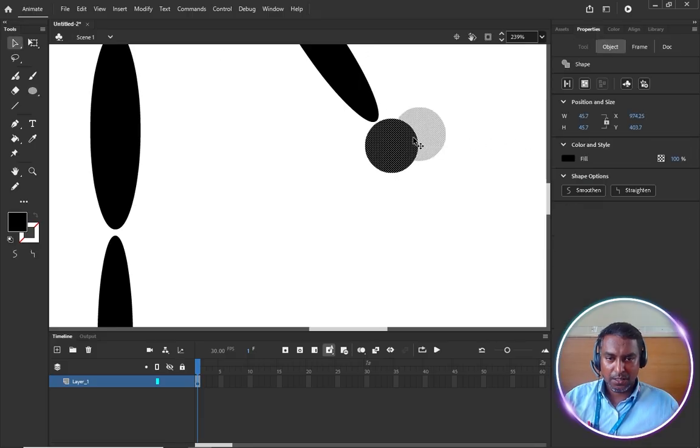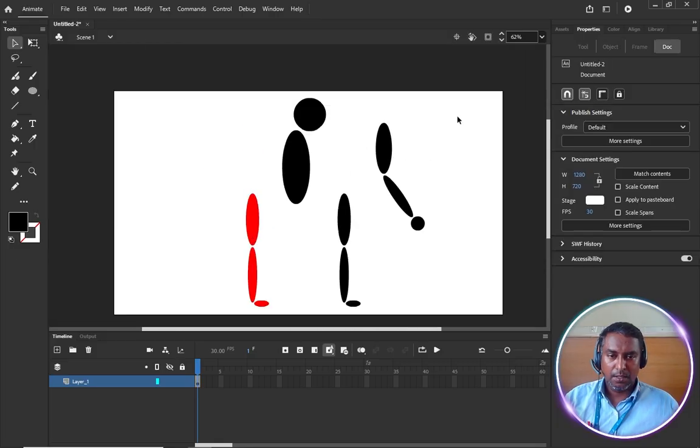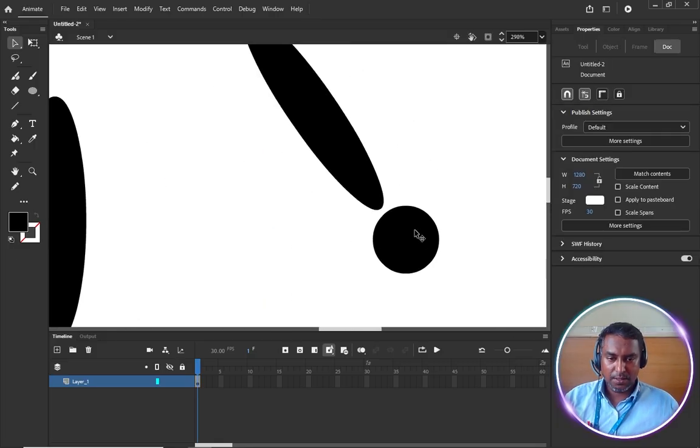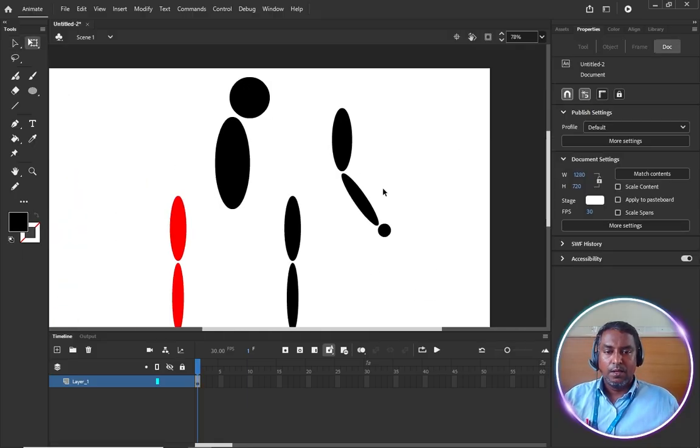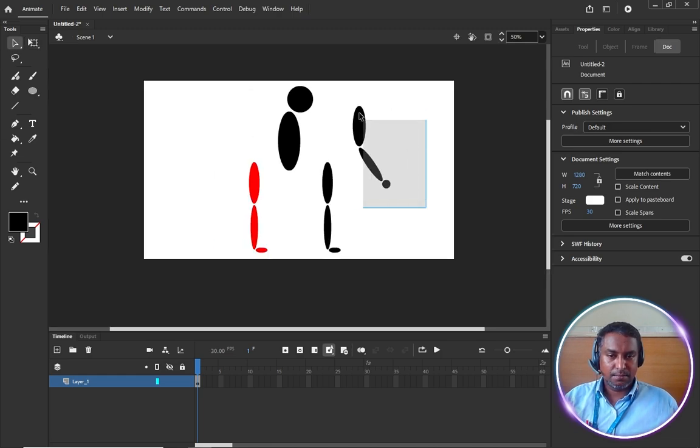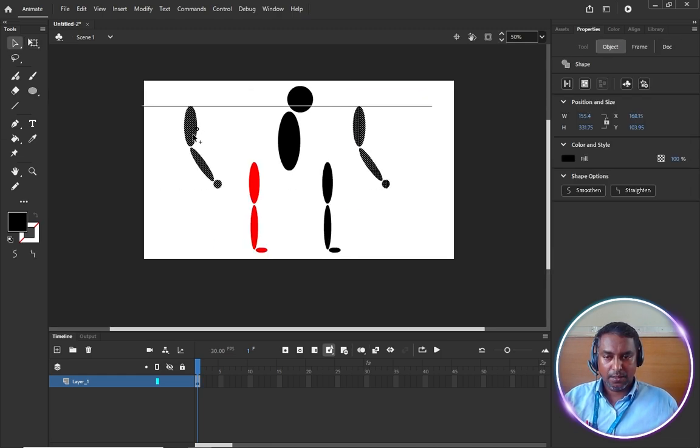You can change it later if you want. So right now I created the shape like this. So we have only these three segments. I select this, I apply transform by pressing Q, and I reduce the size a little more. So this is how I created it, and before I convert that as symbols, I just duplicate that by holding the Alt key, dragging and releasing, and I change the color to red.